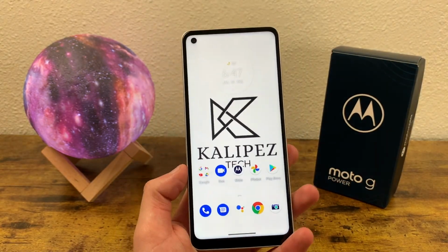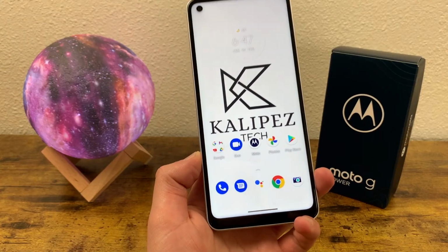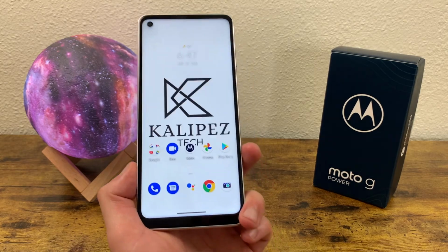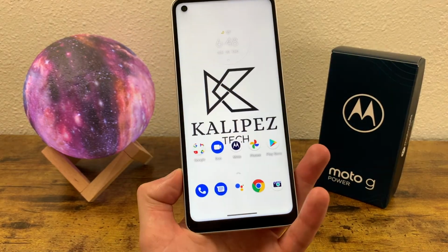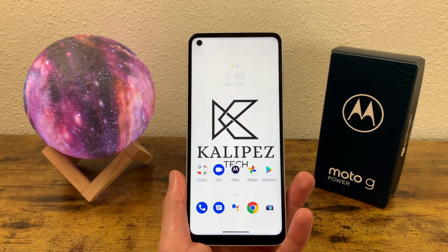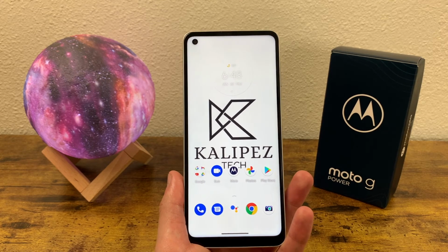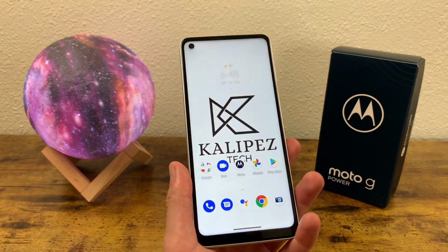It has both face unlock and a fingerprint scanner, and the fingerprint scanner is located in a nice spot. It has a good camera setup that can take nice pictures for social media or whatever you want, albeit it doesn't have an ultra wide camera. Again, I am still pretty disappointed about that, especially considering the older version of this phone did have one. It also has a good processor and a really nice battery. So overall, if you're looking for a fast entry-level phone to use for stuff like web browsing, social media, streaming videos and general content consumption, and maybe some light gaming, then the Motorola Moto G Power 2021 is still going to be a great option in 2022.